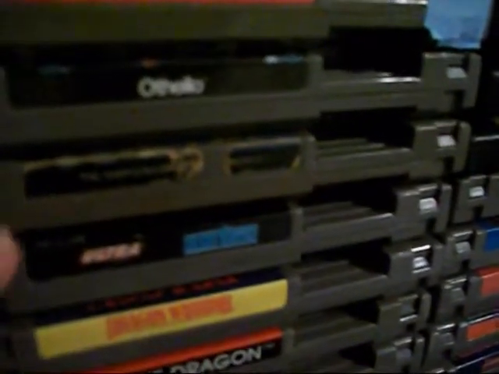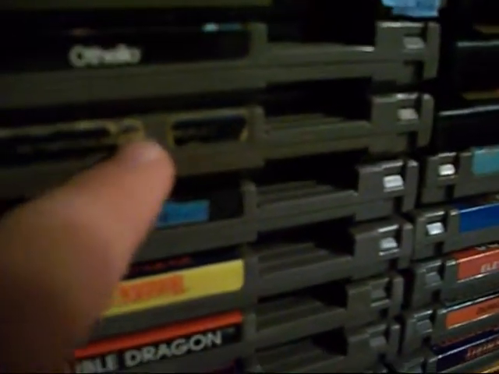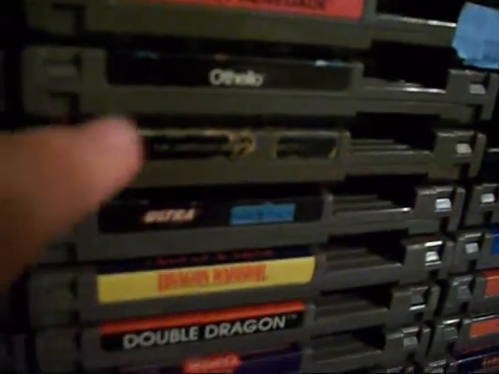Target Renegade. That's a fun one. Othello. I only got it because it's just a filler title based on the board game. Simpsons Bart versus the World. No. I don't like it. Silent Service. Maybe I should zoom in a little bit. No. Silent Service. Dragon Warrior.